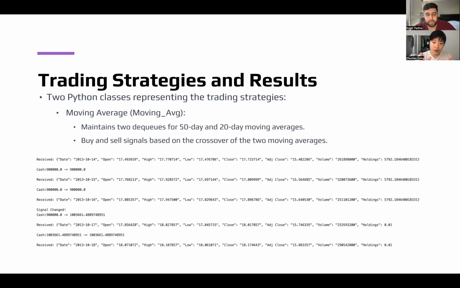If the average of 50 days is greater than the average of 20 days, we generate some signals, and vice versa. We also have buy and sell signals based on the crossovers of the two moving averages, just like I said. The picture we post here is the result of our program, and we will demo the program later.